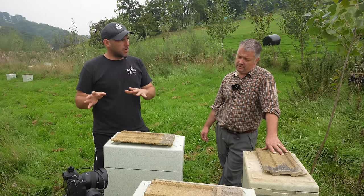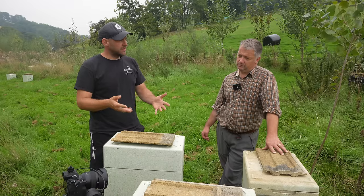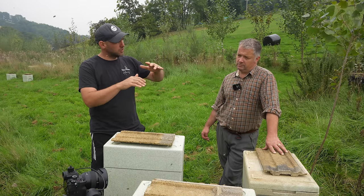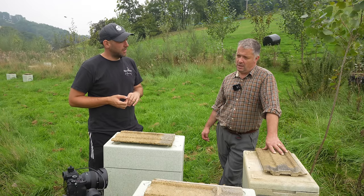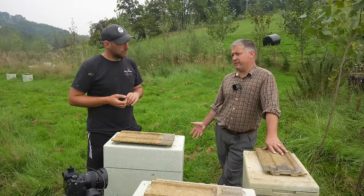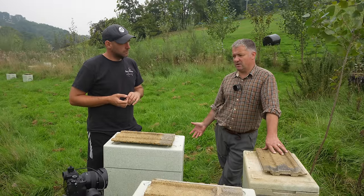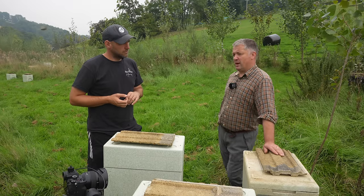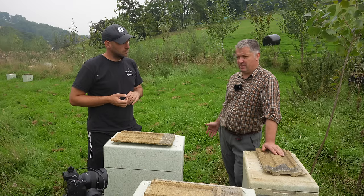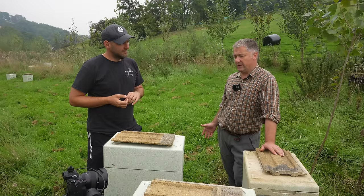So if we were to go to Hereford now with honey still on, what would be the configuration - floor, brood box, queen excluder, supers, roof? They're a 50-50 split of open mesh screens and solid floors. I started with mesh floors probably only about five years ago but I'm still not convinced they're any better than a solid floor, because if you get a swarm with a clipped queen it always hangs underneath, which is a real pain.